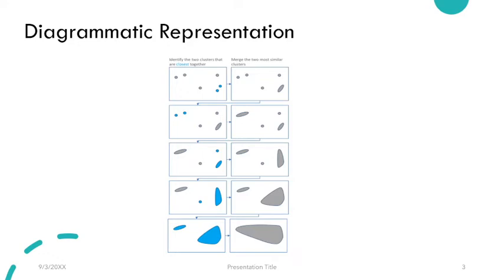As we can see in the first box, there are two clusters which are identical or similar to each other, which are merged together. And in the third box, as we can see, two clusters are again identified and they are merged into one in the fourth diagram. In a similar process, the clusters having similar properties are merged together, which in the end we can see forming a whole single cluster body.